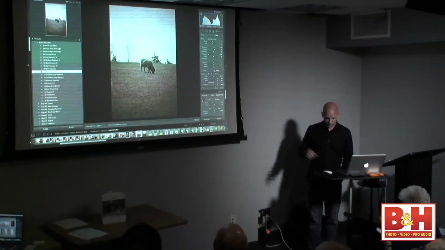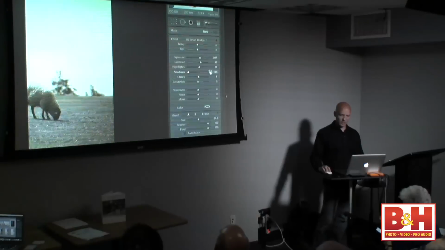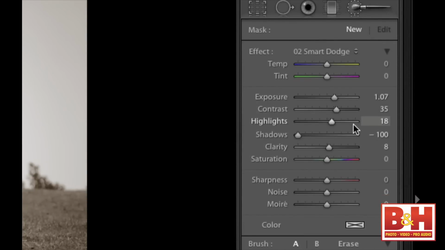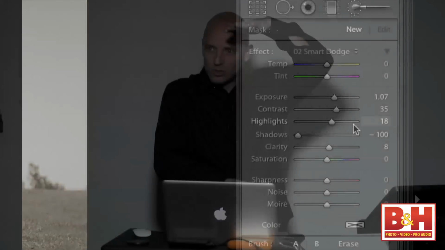So what we do, you'll notice here, I'm going to zoom in on this so you can see the settings. The settings are really important. You'll notice that I've taken the exposure up to 1.07. I've added contrast to this exposure setting because I want to push the black back down, right? And I've also taken the shadows. See how far I've taken the shadows down? So what's happening is I'm brightening up the entire image, but I'm shoving black back down so that the midtones and the highlights are coming up, but the blacks are staying right where they were so that we have those rich blacks in the photograph, but we have these nice bright whites and the midtones coming up.